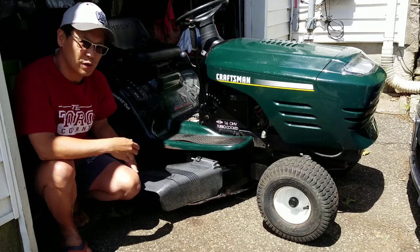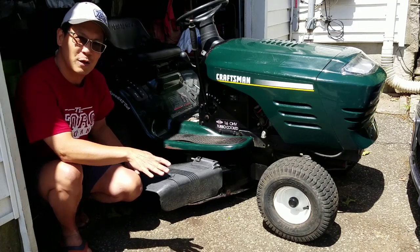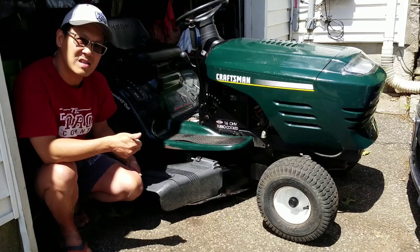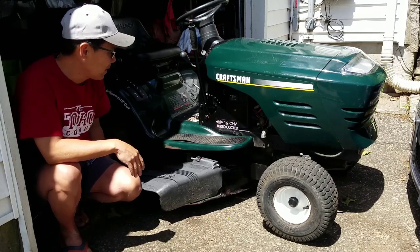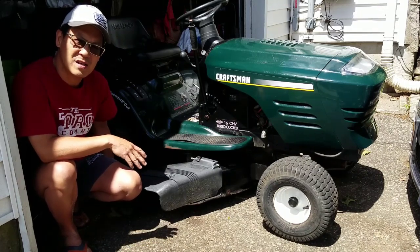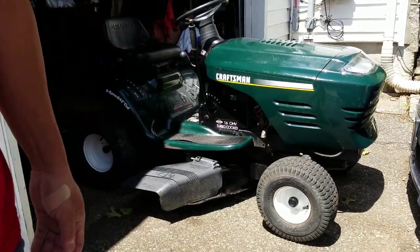However, when you're driving it a little bit, slam on the brakes, and it still moves a little. So I think the brakes need either new pads or just need to be tightened. There's an adjustment screw to tighten the caliper. So that's what I'm going to do today. We're going to find out whether or not it needs new pads or if it just needs an adjustment. I'm going to take the wheel off.